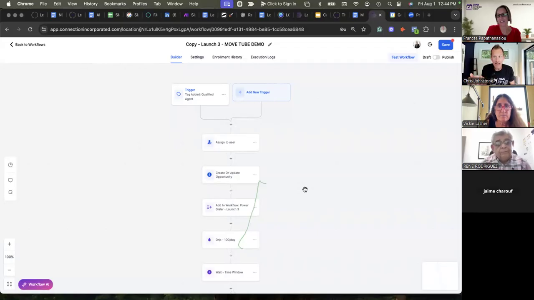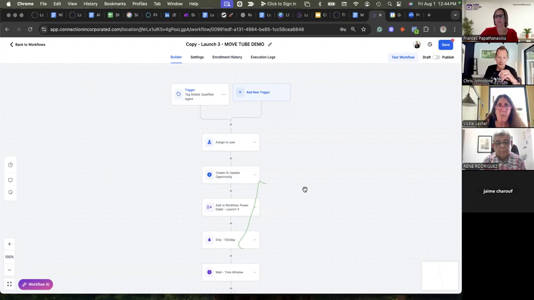In a matter of an hour, once you have this skill set and you know how to do this, you can whip up any offer and send it to every qualified agent that you've ever imported into the CRM, knowing that, hey, now I've got this cool offer and I can send it out and blast it. So this knowledge isn't just to launch the MoveTube workflow, it's so that you can take any marketing campaign that you want to scale out to these agents and launch it at any given time. Does that make sense? Is everybody with me? Okay.